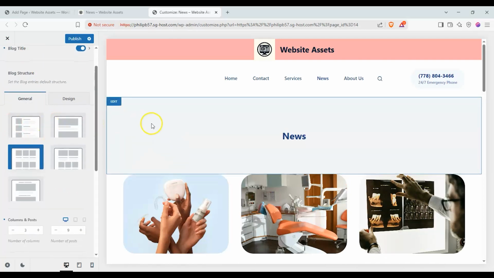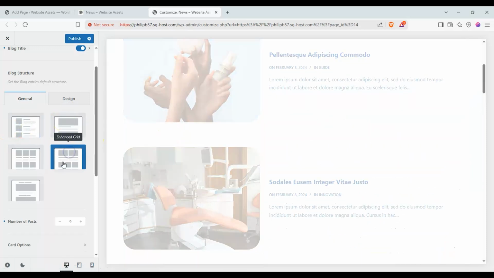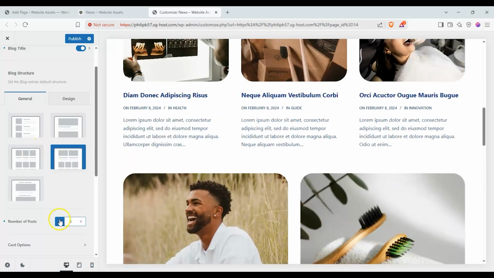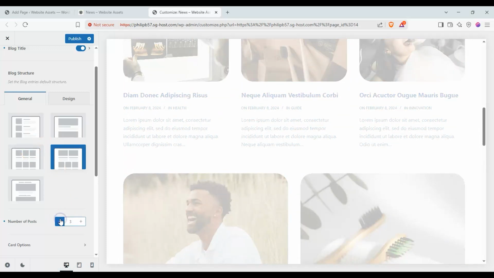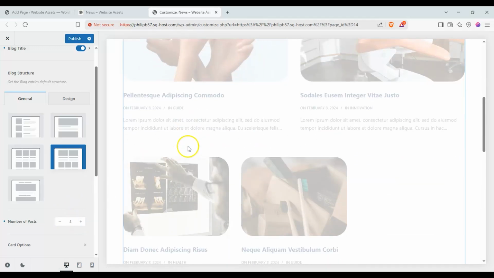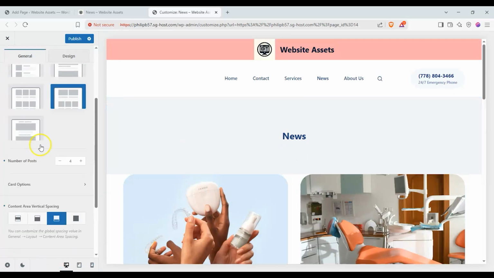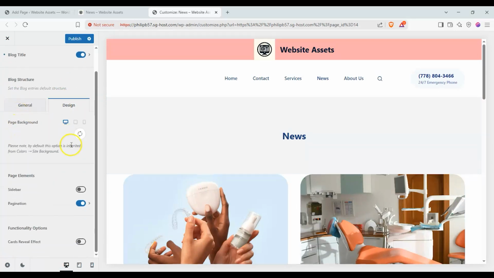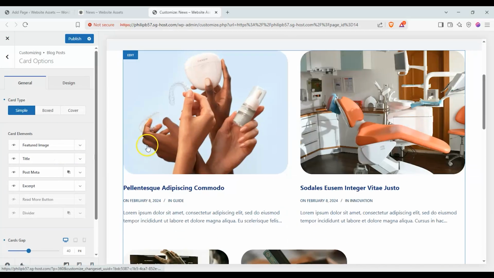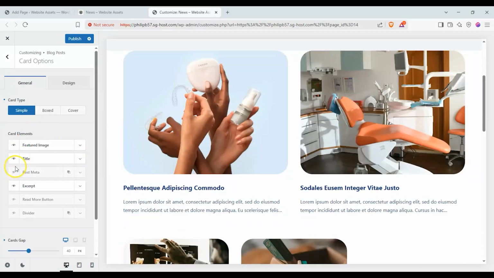And we have a few different presets to choose from. Let's go ahead and choose this one just because it looks a bit cooler with all the pictures that we have here, and we can limit the number of posts. And if we limit it even further, it starts giving us the numbers. Let's make it 4. Okay, yeah, that's totally fine. And we have our design over here, and it's just for background. And we have our card options, right?